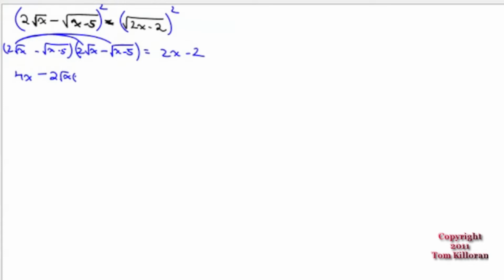And if you want, you could put it all under one radical or separate it. It doesn't matter, but I think most people would lean towards that. You're going to get the same thing here, right? So this actually becomes 4. And then these two, when you run them into each other, negative times a negative is a positive, and then you get x minus 5 is equal to 2x minus 2. All right, now what?